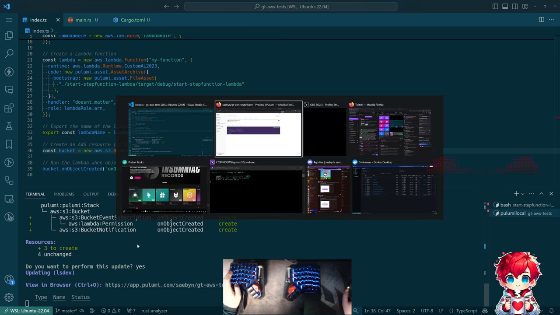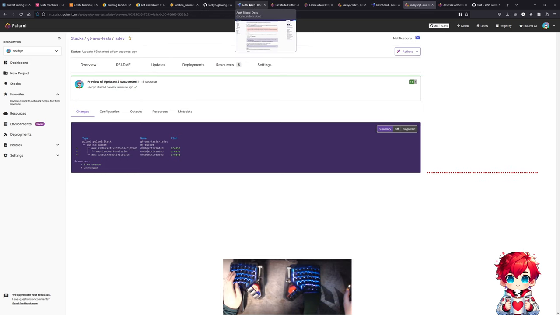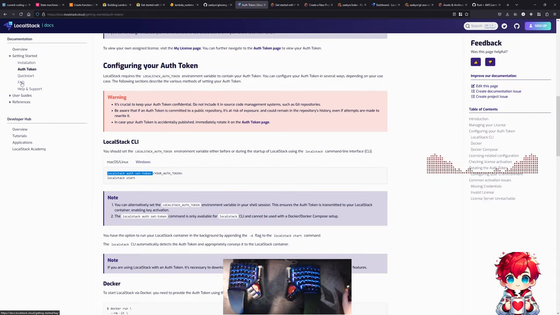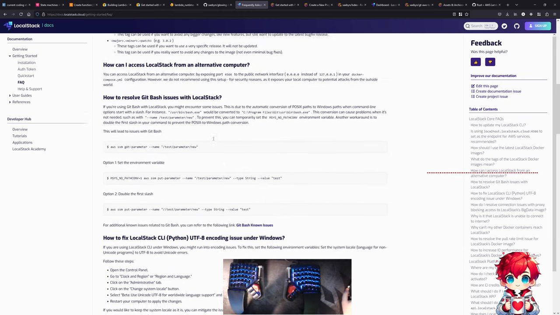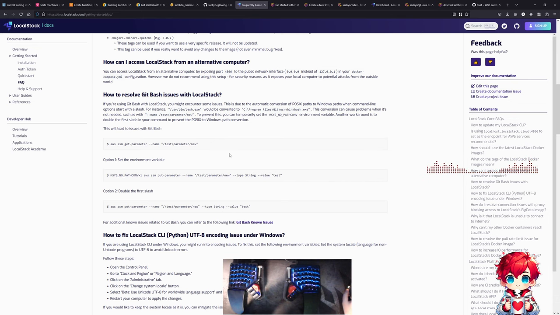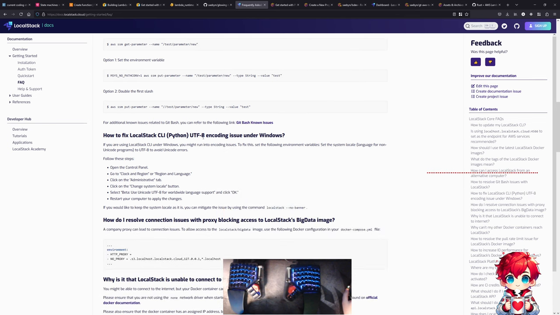Excuse me. I wonder if there is an easier way with LocalStack to get access to the logs that are going to CloudWatch. But this sort of thing is a downside for me to doing something like this versus just deploying everything into AWS, because if it was actually in AWS, I know how to find those things. And the downside, if you weren't familiar, is that this isn't really helping you get familiar with how to deal with what it actually would look like in a real environment, going in there and diagnosing it.